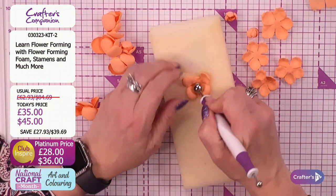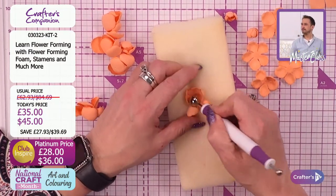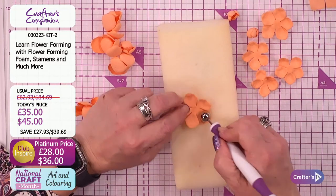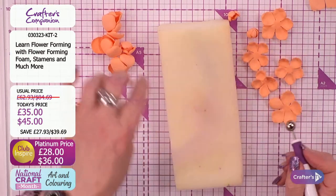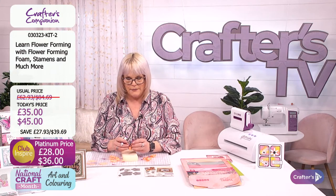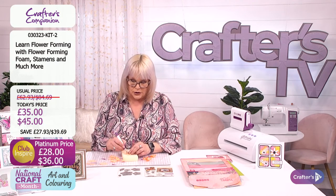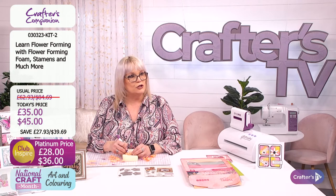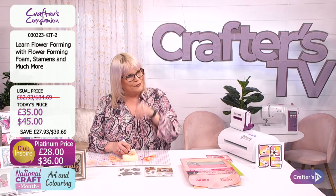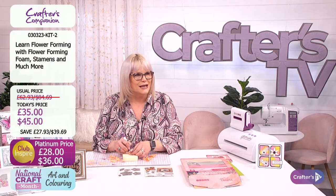Ellen is asking Debbie, saying, hi Craig and Debbie, can you use a heat gun? So I've had to use a heat gun before in the past, Craig, because I forgot to take my iron with me. This is a classic example. The heat gun is slightly different in terms of heat from an iron, which I know sounds bizarre, but it is. It tends to shrivel it a little bit more. You can do that if you haven't got an iron, but you're not going to get the premium or optimum results, because you're applying heat directly into the area and it kind of shrivels it up. It doesn't give you the same effect as an iron does, if that makes sense. Have you tried that?